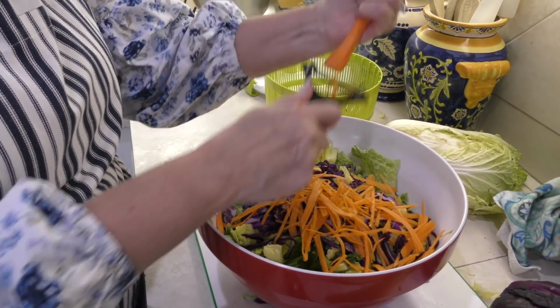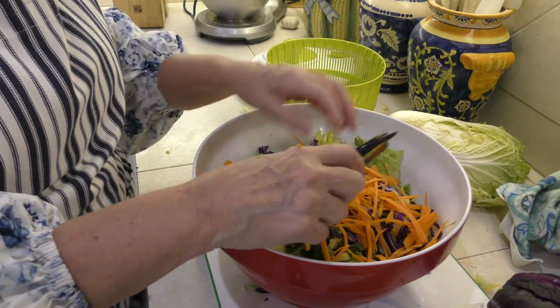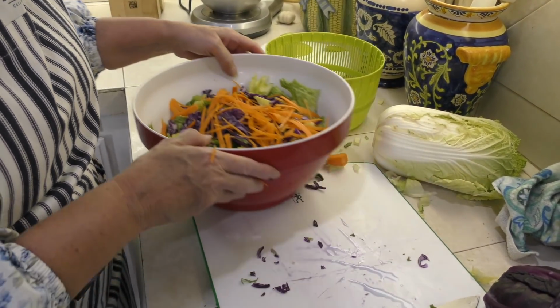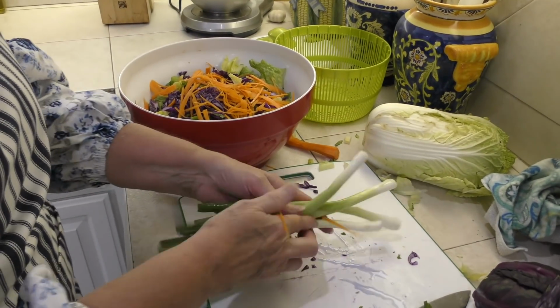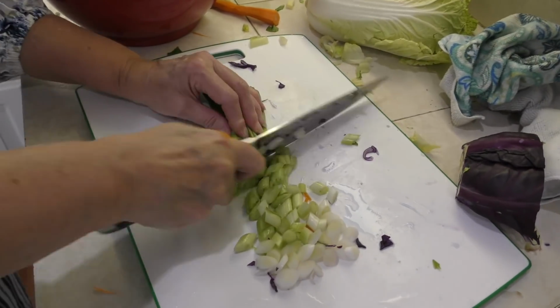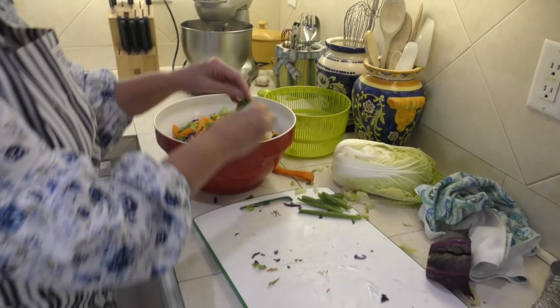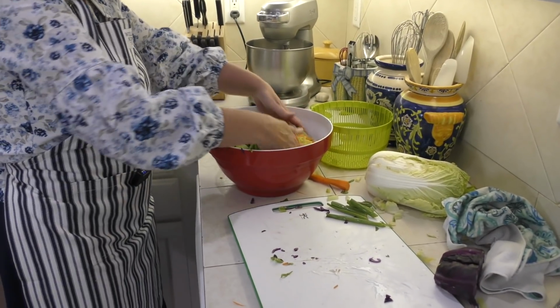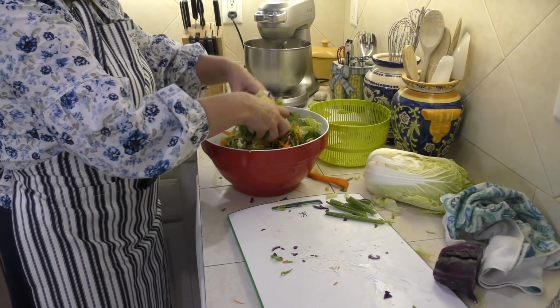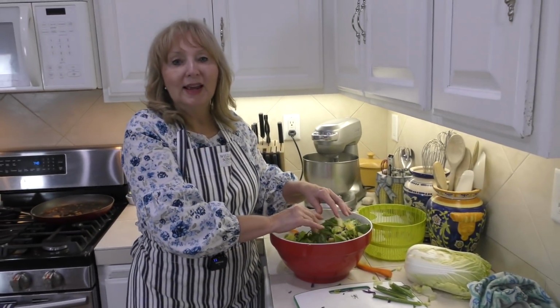So you kind of do this down to the very edge where you can't do it anymore. Take that there. Okay, so we have that. And then I'm going to go ahead and slice my onion too. That in here, and you can toss this completely if you want when you're ready. Okay, in just a few minutes I'm going to bring my salad to the table and show you how we put it together, the whole thing.